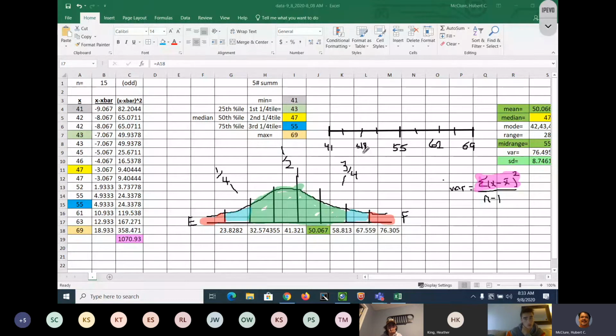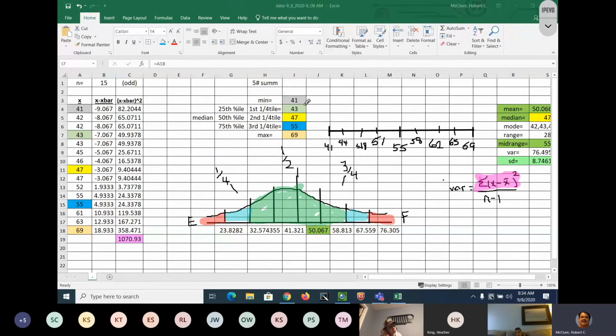I don't care about the decimals because we're not designing parts for the space shuttle. We're just graduating a number line. So 48 to 55 is, I have no idea, what is it, 7? Half of 7 is 3, that'd be a 51. And this is 7, half of that is 3, so 58. And then half of 7 is 3, it'd be 65. Okay, now we have just graduated our number line. Now you're ready for the box plot.